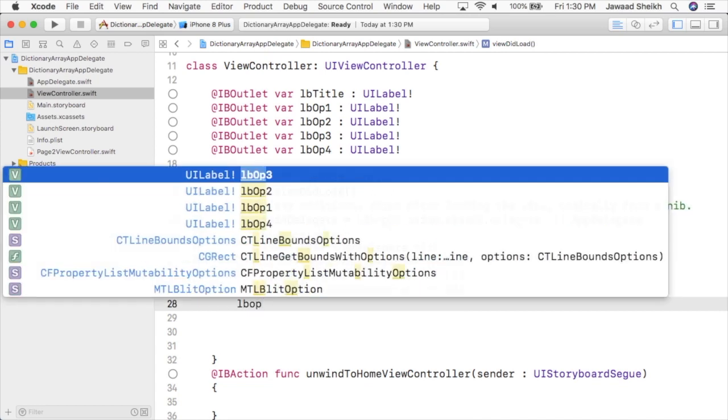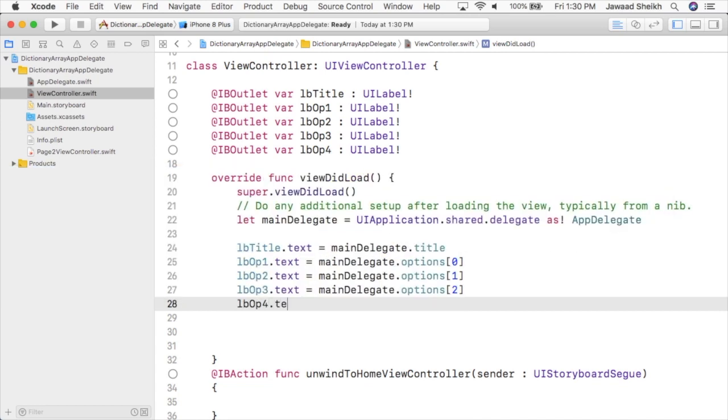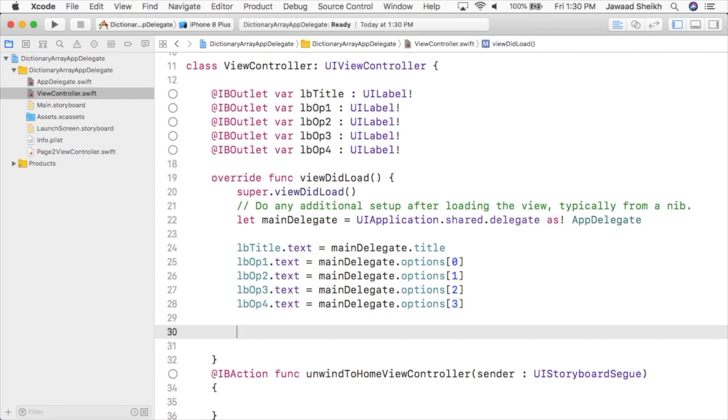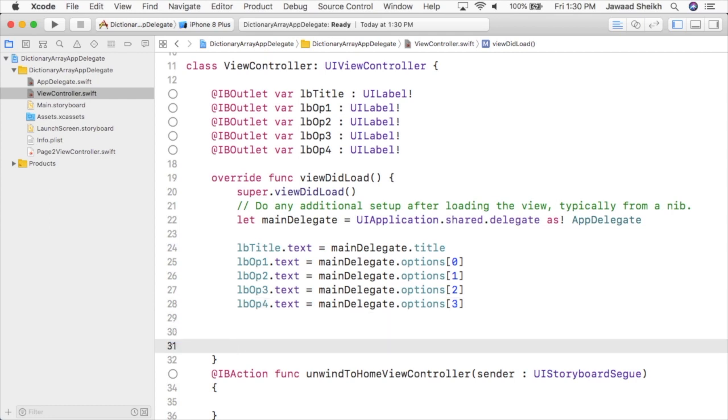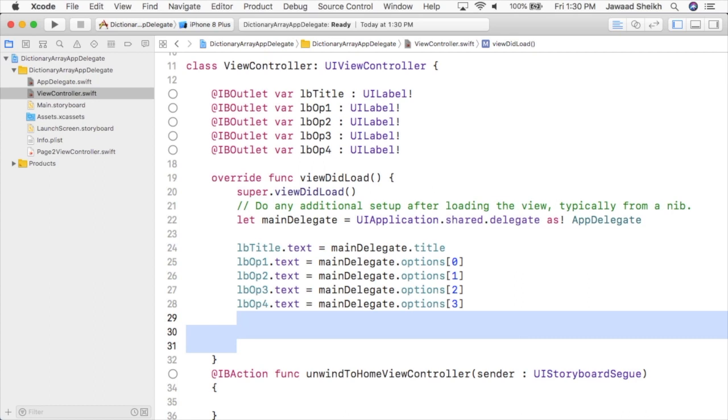Finally, lbOp4.text equals mainDelegate.options of 3. Okay. Let's kill off that extra space. Just clean it up.